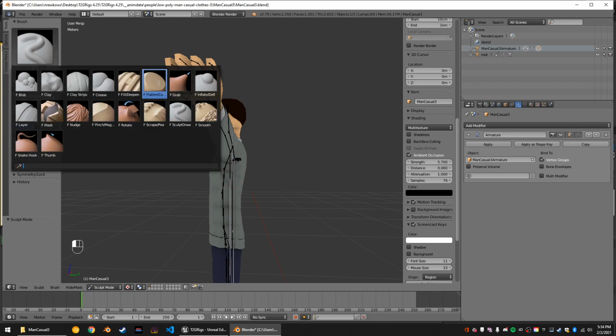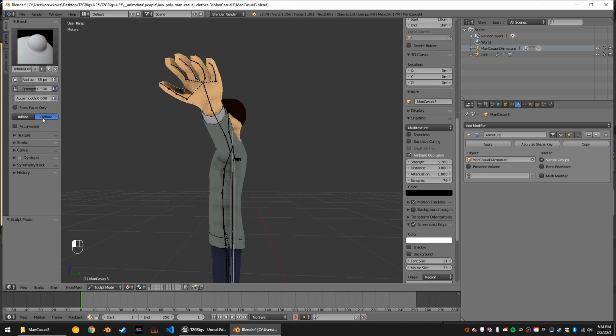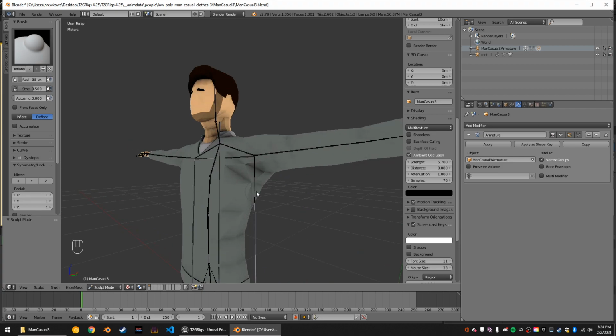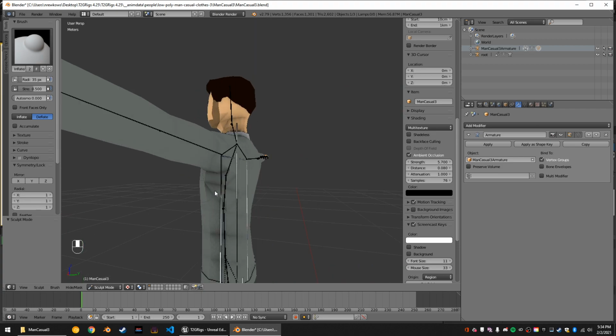I want them to... I guess just shrink it. Inflate, deflate, deflate. Don't enable dynamic topology and also disable symmetry. I don't understand why symmetry is enabled by default, so that's just annoying.